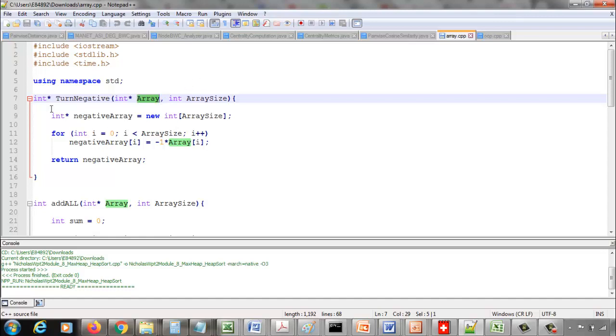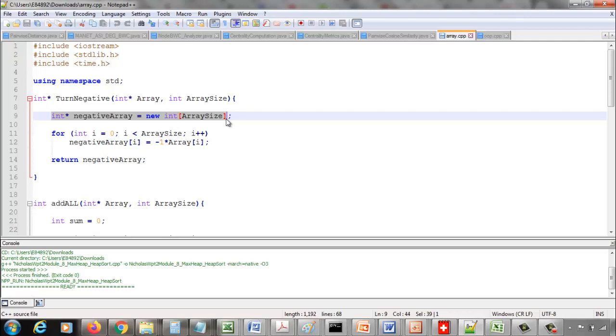And now I am declaring a new block of integers. I am not going to change the integers in the current block that we randomly created in the main function. I am going to create a new block of integers of array size. So this negativeArray is a pointer storing the base address of that new block that we just created.